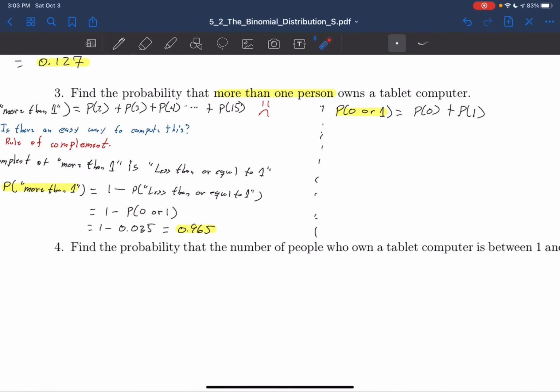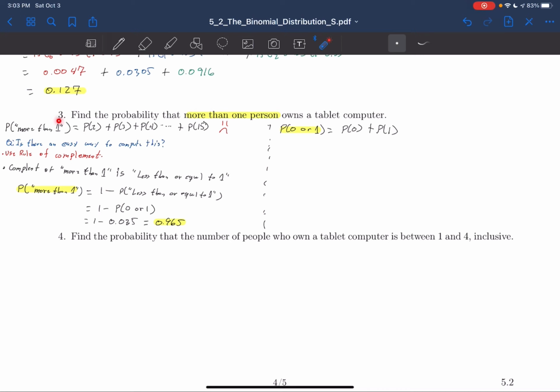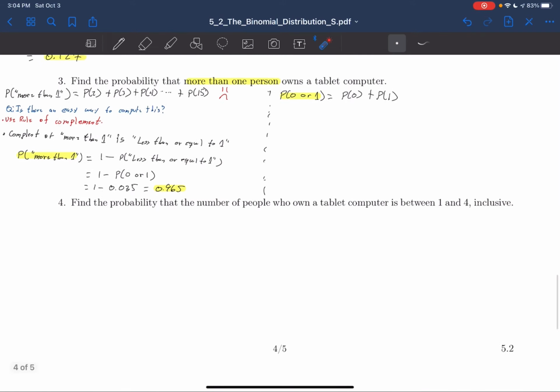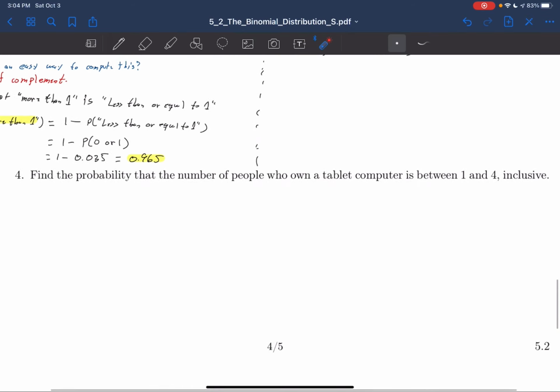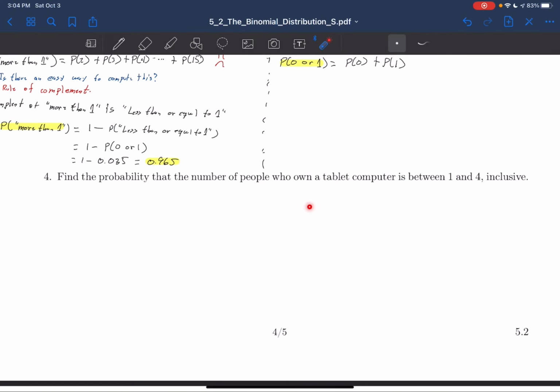So just to recap, when you're dealing with problems like this where like, oh, this is going to take me forever, remember to use some of the properties of probability, like rules of complement, and then it'll cut your work significantly, like more than half. Okay, just because of time, I'll let you guys do number 4 on your own. I'm going to post the solution to this on Blackboard. Just click on the filled in notes section and it should be there.